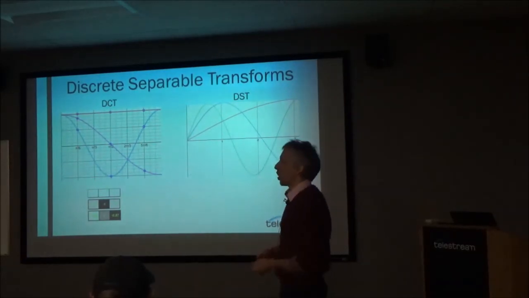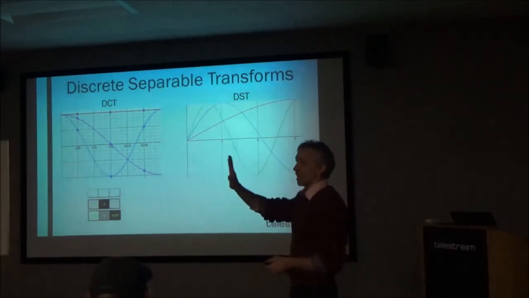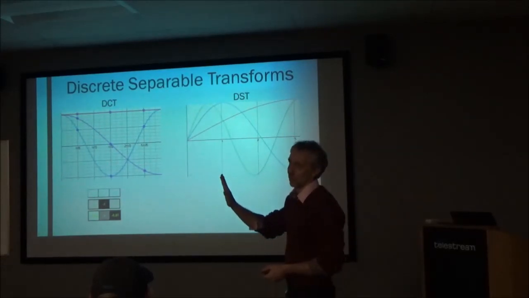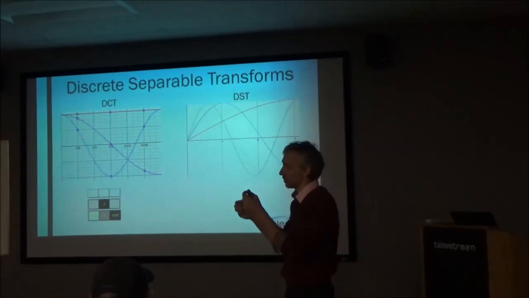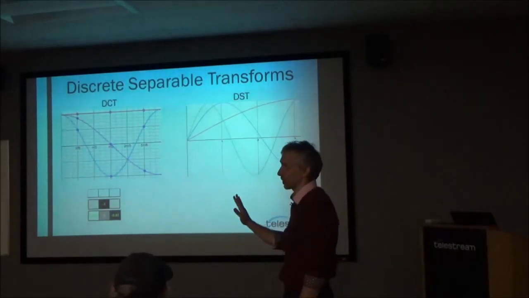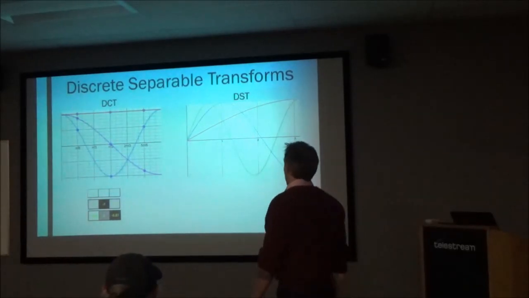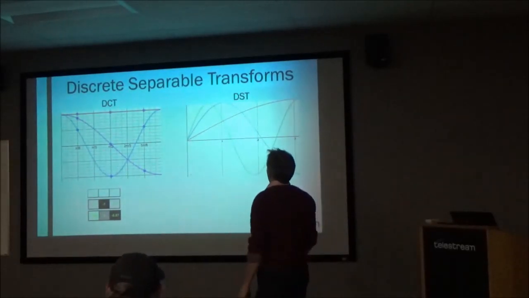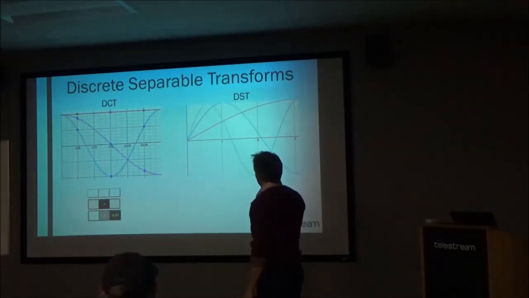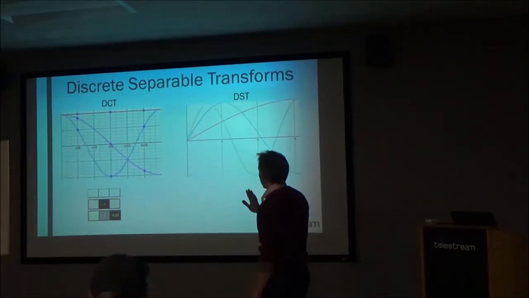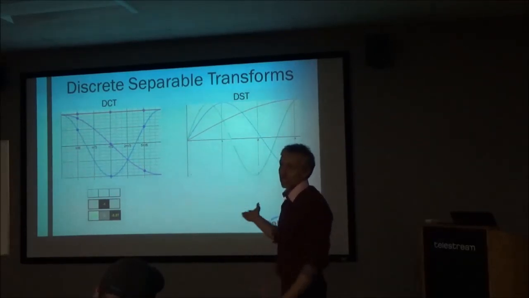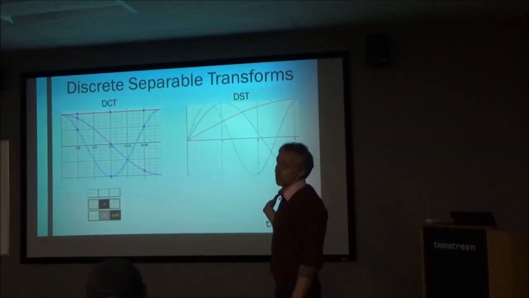And so you can't represent a flat surface with a discrete sine transform. Or maybe you can, but you've got to use a whole bunch of weird sines added together to make something that looks flat. And because most of what we're trying to encode is flat, that makes no sense at all. And so if what you're trying to encode is not something flat, maybe something that's got a gradient to it, then a discrete sine transform is a perfectly reasonable thing to use.